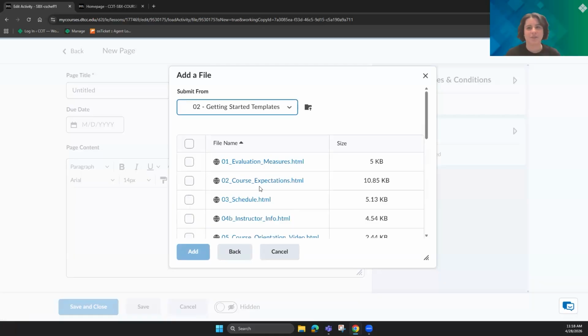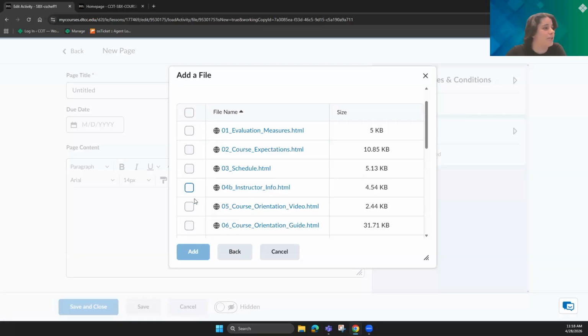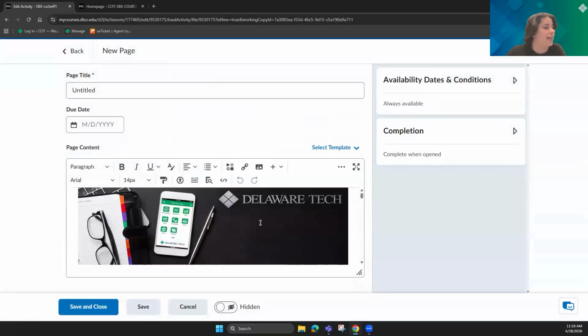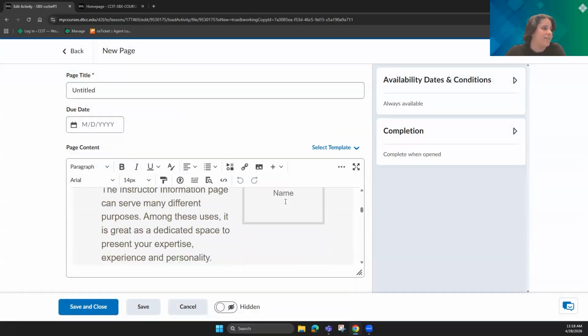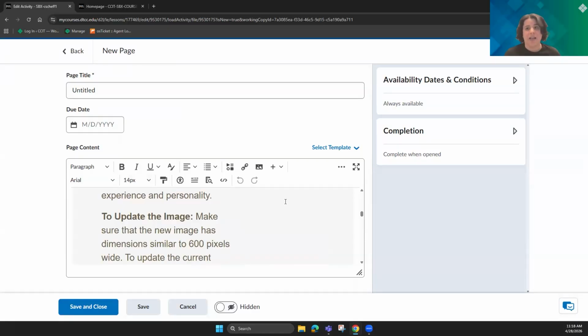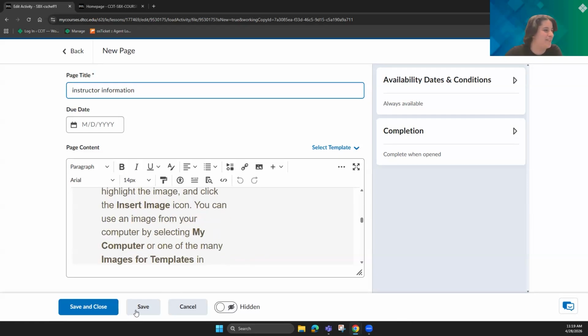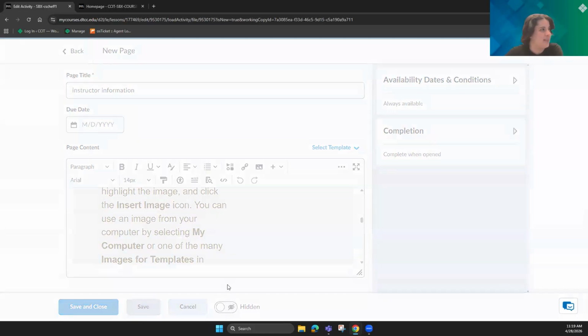And again, if you're in your sandbox and you just want to see what one of these looks like, you can throw one in a page, look around, see if it's what you want. I'm going to go here to instructor info though, and I will add it. So here I have the template. I can fill it out and then I can copy it into my live course offerings as many times as I need to without having to remake it every semester. I'll give it a title. We're not worried about capitalization right now. We're worried about speed. So I will save this really quick.